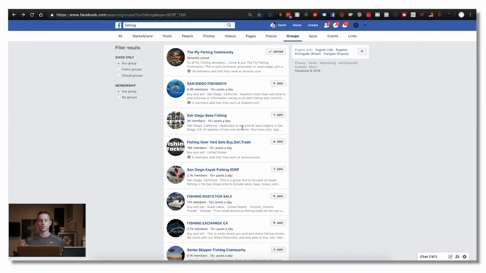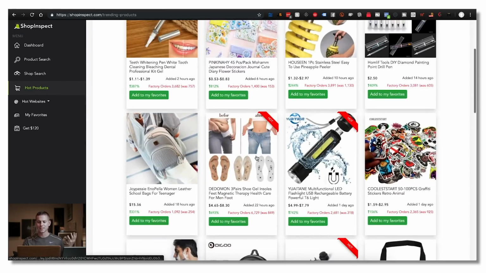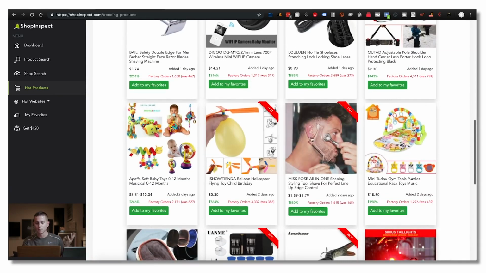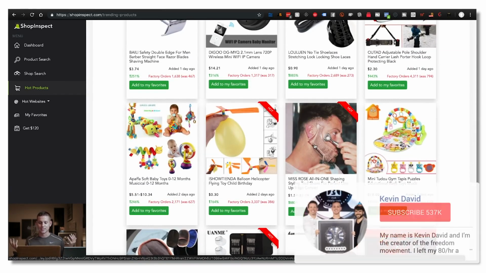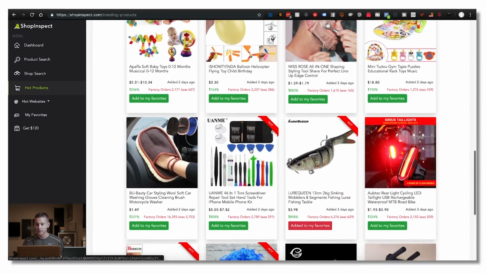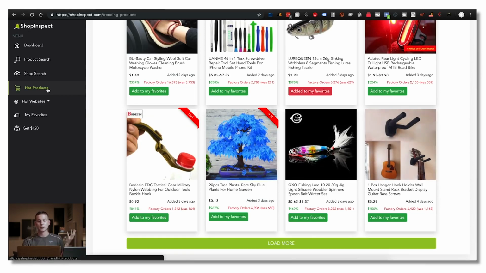And it doesn't just work with fishing. You can do this with cooking. You can do it with gardening. You can do it with any type of things, right? We could do it with cooking with this one. There's a ton of groups about beard health and things like that. If you actually go on Facebook and search beard health, right? There's a ton of home improvement groups. There's a ton of home decoration, interior decoration. There's a ton of musical groups. The thing is, with Shop Inspect Hot Products, there's basically no limit to how much you can use this free strategy to generate leads. It's super powerful.